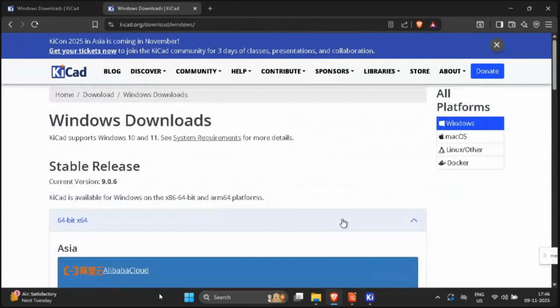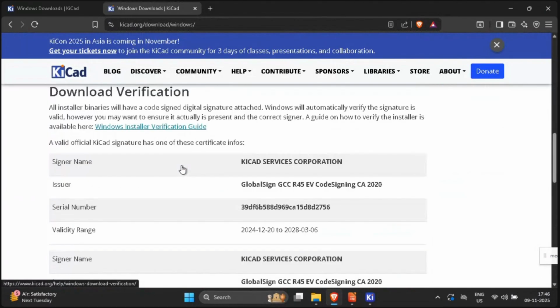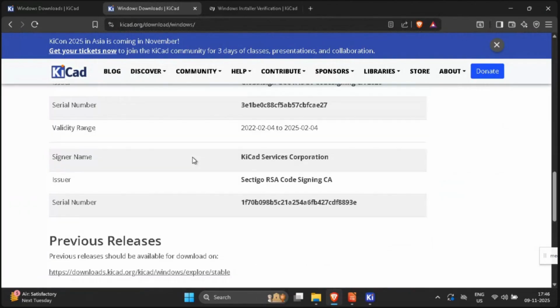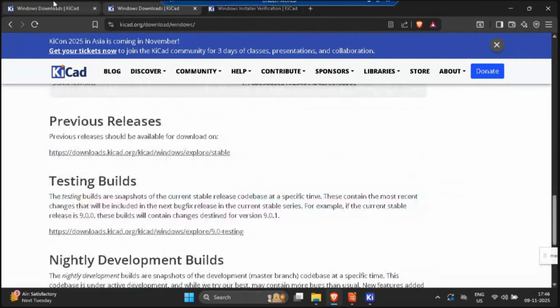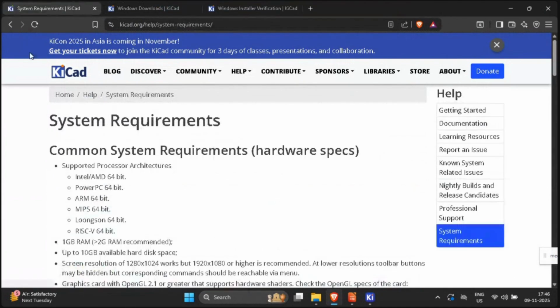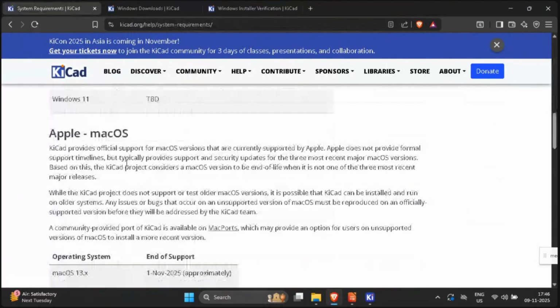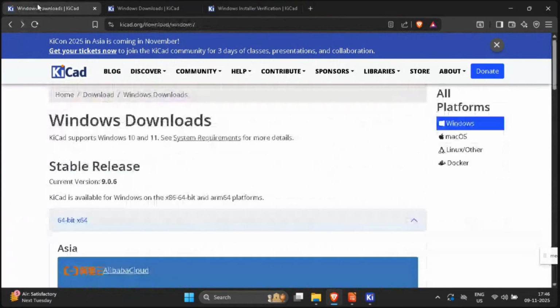Available for version 9.0. I think you also have a guide with different versions available. Let me just find that out. So suppose you're running an older version or an older operating system, you can also have it downloaded from there.